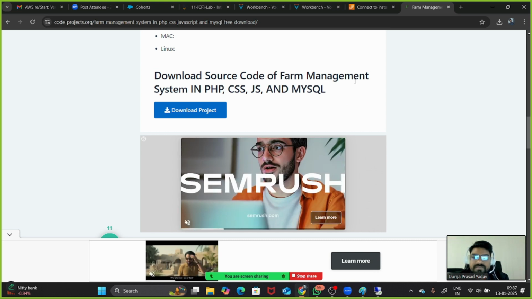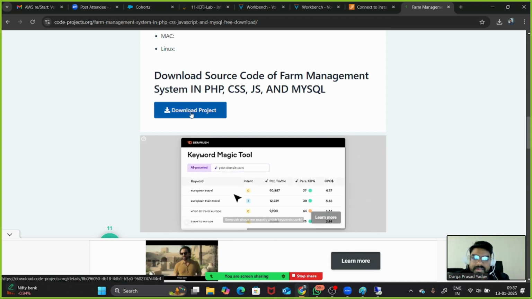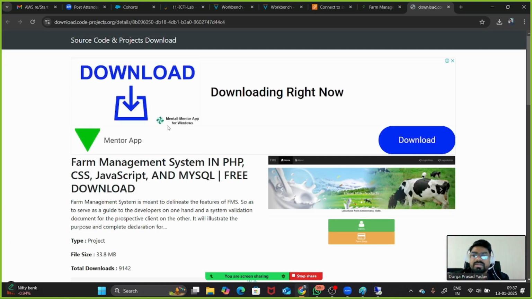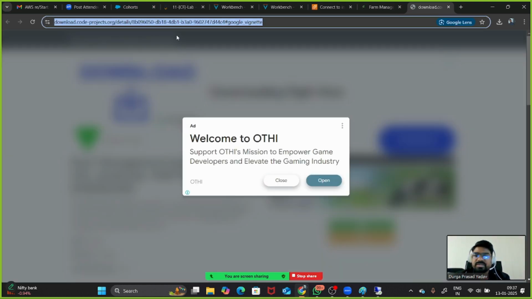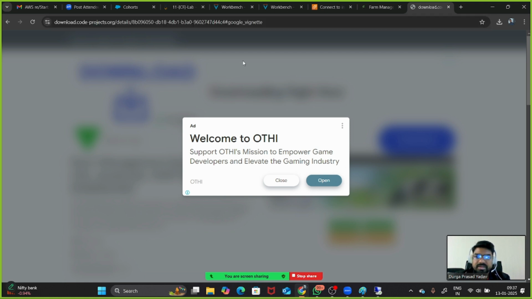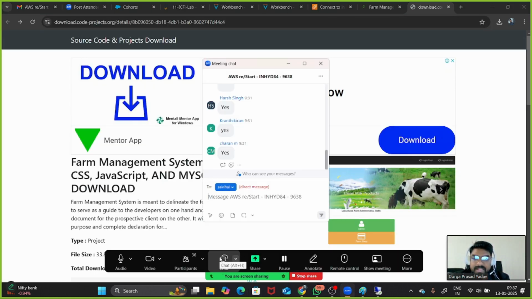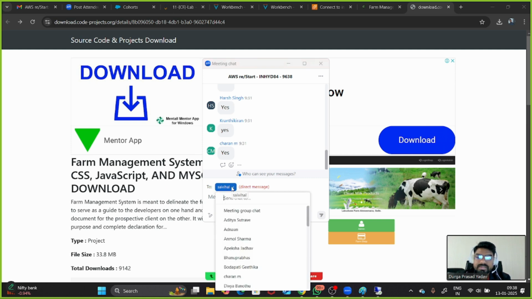Download source code of form management system. This is it. Let me click on it. I'll give you this link, guys, so that you can also download it.